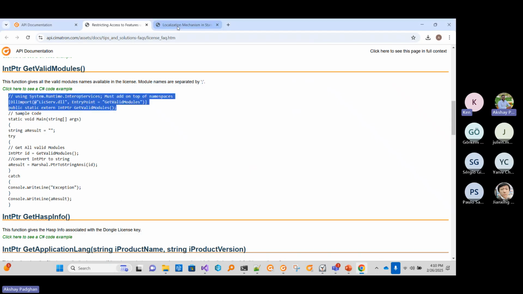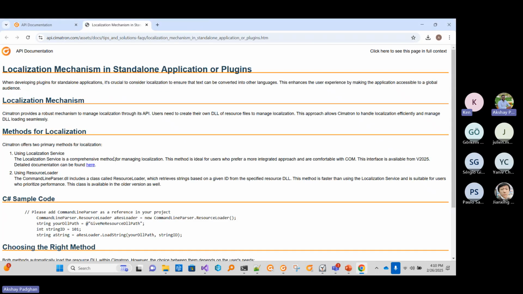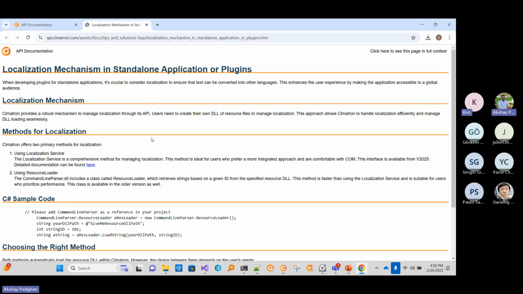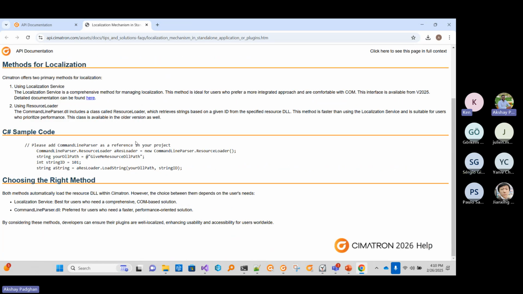Then the next thing is of your interest. This is not an assignment. The localization mechanism in standalone applications or plugins. To distribute your plugins globally, you must support localization, and to support it you have to create some special things.